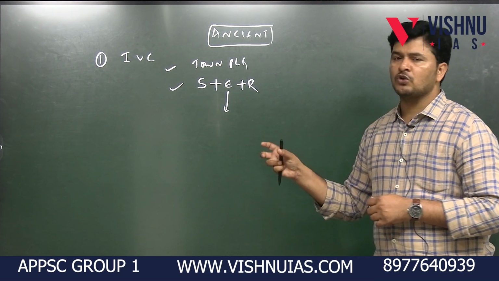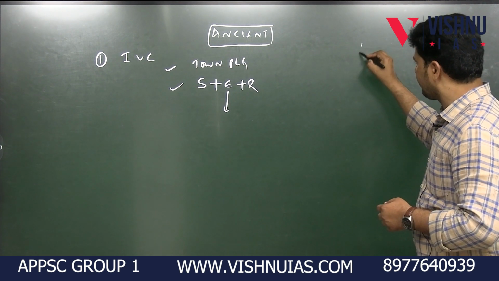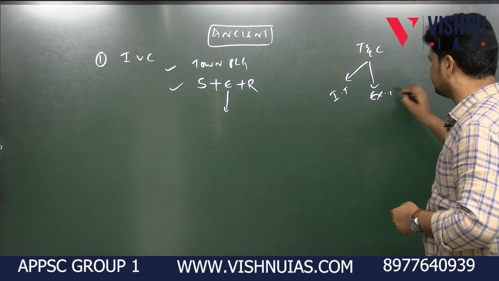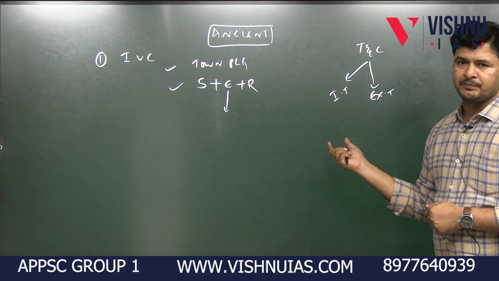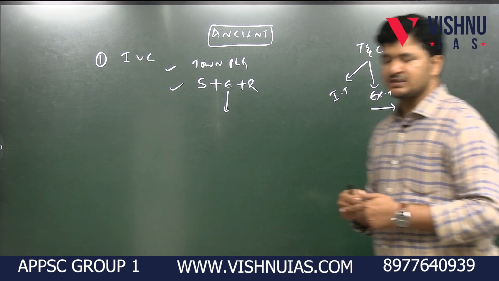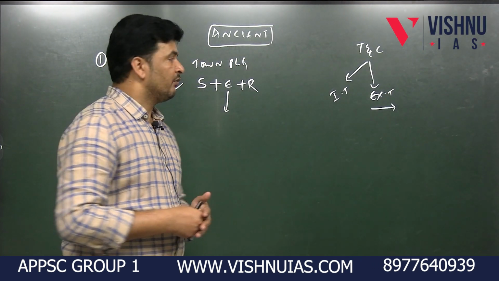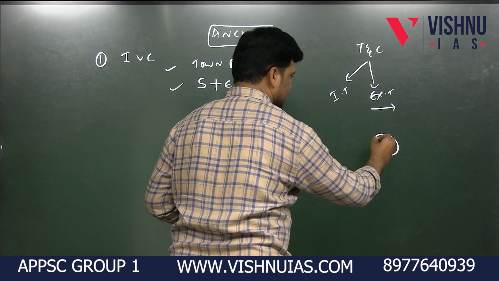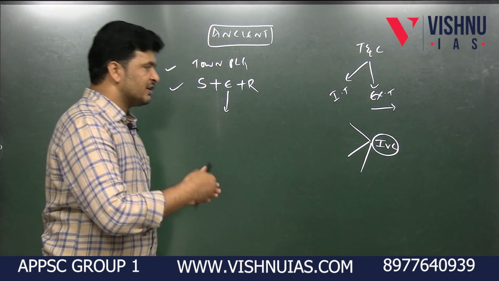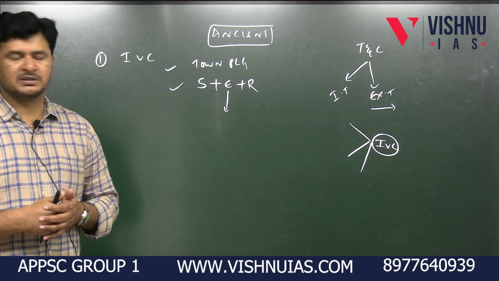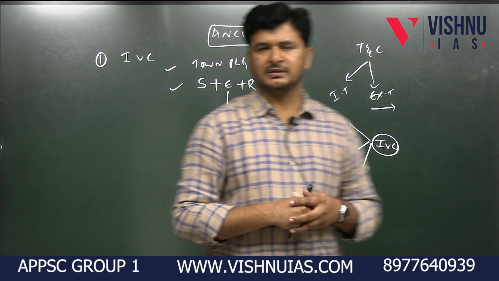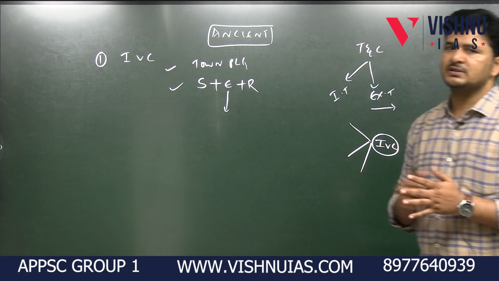In trade and commerce, we have 2 components, internal trade and external trade. What was the mode of transaction in internal trade? The mode of transportation in internal trade applies to external trade as well. What is the mode of transaction? What is the mode of transportation? With which contemporary civilizations did Indus people maintain commercial relations? Indus Valley civilization is otherwise called Harappan civilization. Harappans maintained commercial relations with contemporary civilizations. So these are the areas to be concentrated. It's all about Indus Valley civilization.